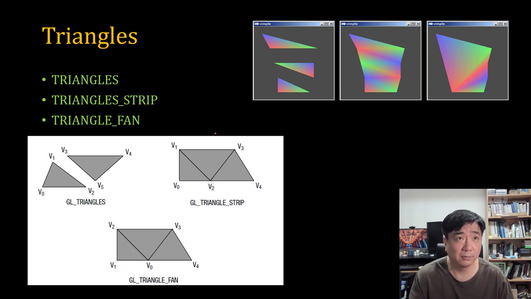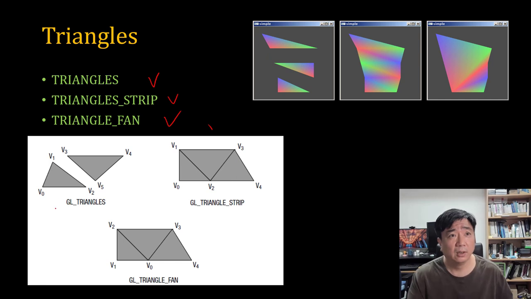I will review the primitive assembly. For triangles, we can define them with triangles, triangle strip and triangle fan. So with 5 vertices, we can draw 2 triangles with the triangles option. When you are using GL triangle strip, then we can draw like this. The result will be like this, and then we can draw the triangle fan, the fan-shaped triangles, then we can get this kind of result. If we have different colors in each vertex, then we can get different vertex color triangles. But in the case of triangle strip and triangle fan, we cannot freely define the vertex color of each triangle.